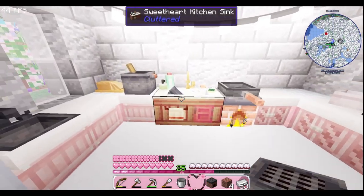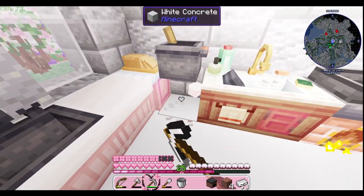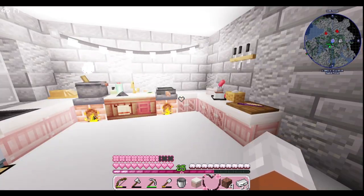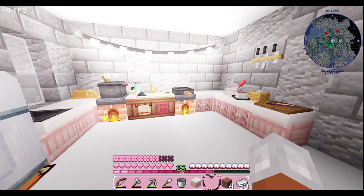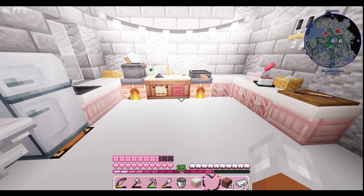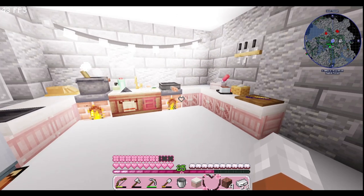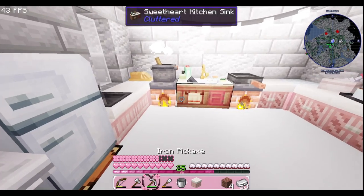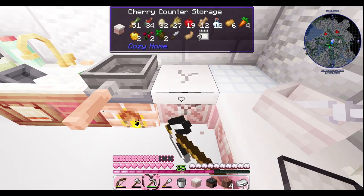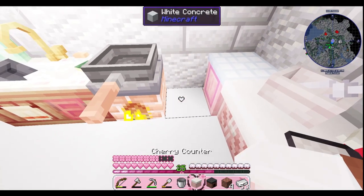So we're just gonna put it on this side. Just because. All right, cool. It kind of bothers me just a little bit. Should I just put both on the same side and make one gigantic stove? Oh, I forgot all of that was in there.